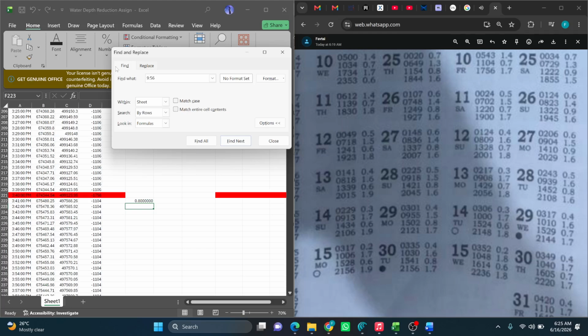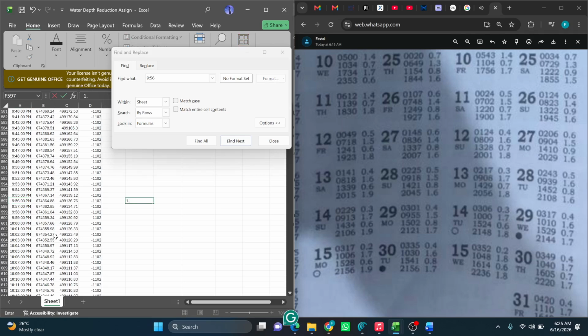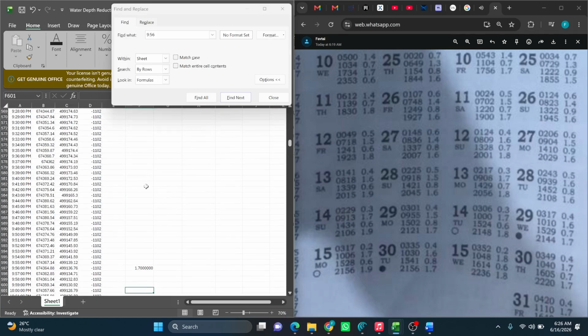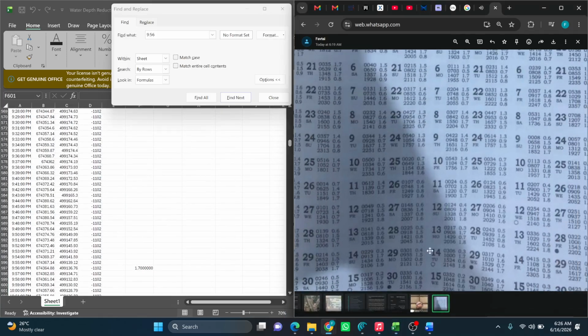9:56. Find, let's say, 9:56 p.m. So the value is 1.56, so you enter it again in the tide column. Right? Okay, so now I'll go to the next day.